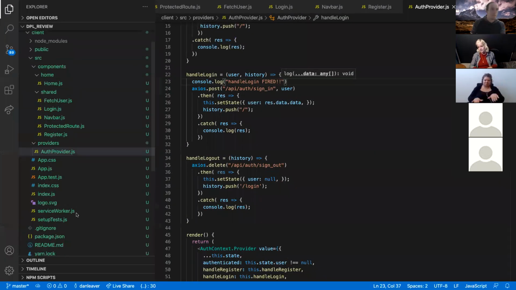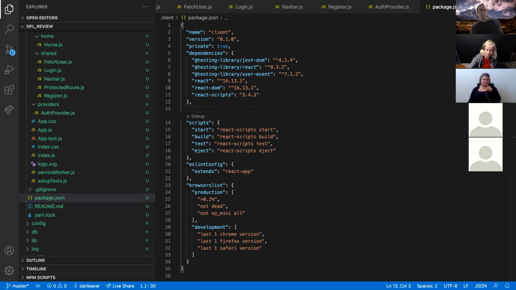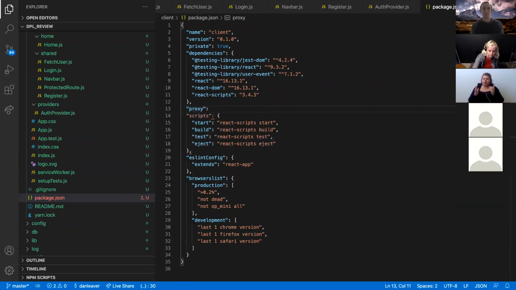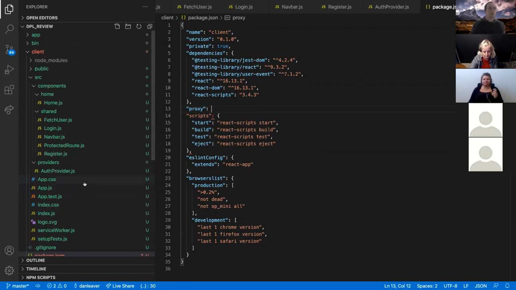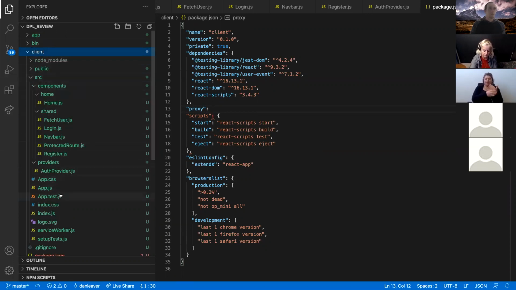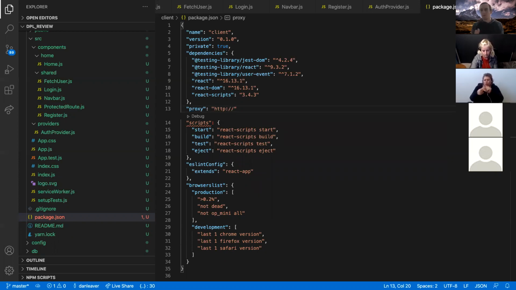Okay, I'll show you. In the package.json, we need to tell the Rails server where the requests are coming from. Yes, that's right. There are two package.jsons in a file. The one we're working with here is not on the Rails side, it's on the JavaScript front end side, the React side. So we're telling the React side to handle all of our API requests and send them out to this proxy. This is for development only. It actually doesn't matter in production, but it gets handled differently at that point.